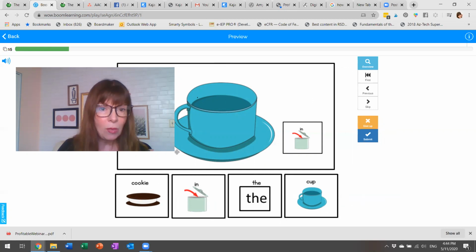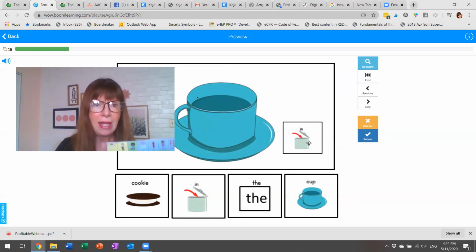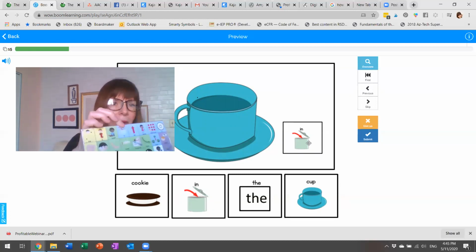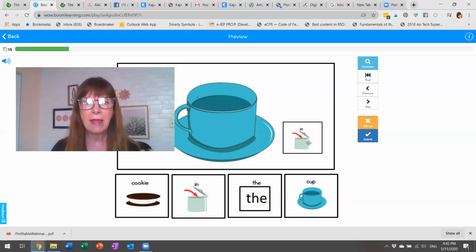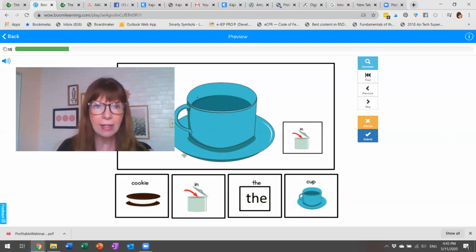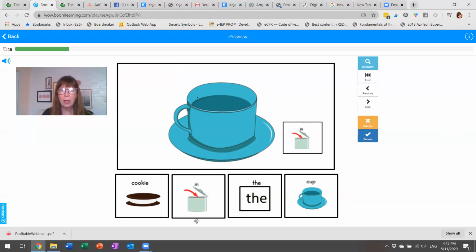But basically, on this one, I am just focusing on the word in, which I put the little square over here. If you're using my core board, it matches with in. Or if you're just working on that concept, then I have the little visual for it over here to the right. Okay, let me make myself smaller. There we go. So where is the cookie?